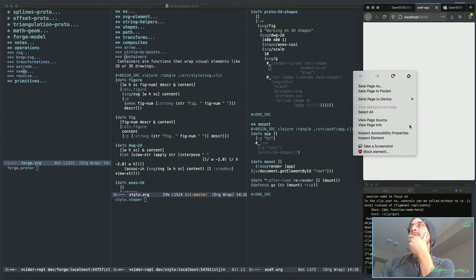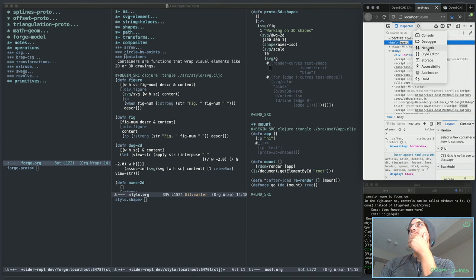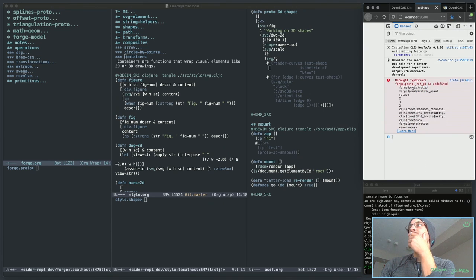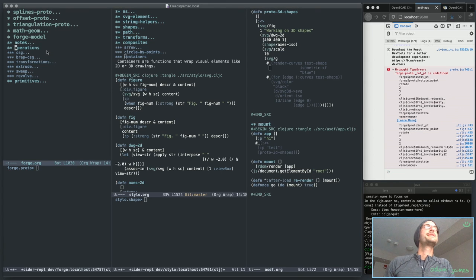Okay, so let me double check this console here because there's errors here. Let's see here, operations, transformations, rotate.